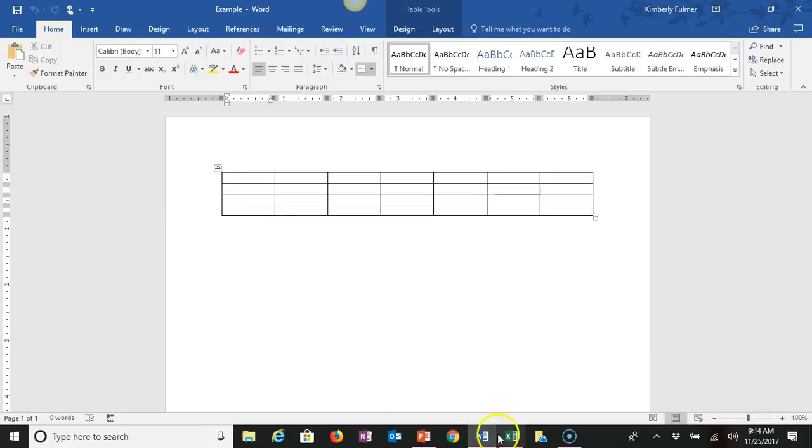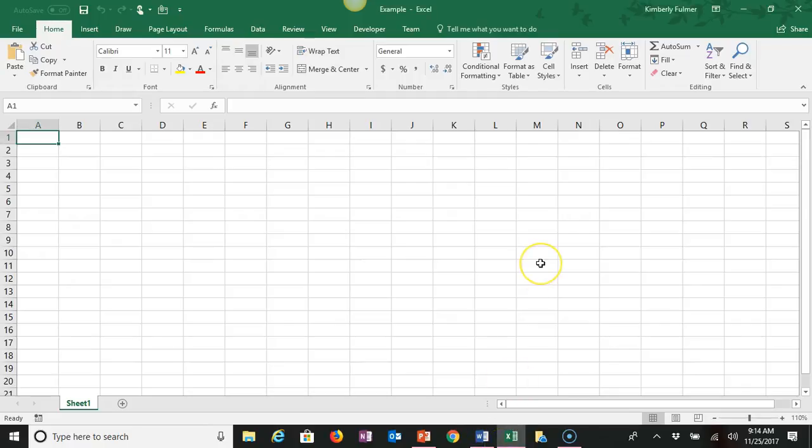Okay, now let's switch to Excel, and to get help in Excel you can just click on the tab, Tell me what you want to do, and it will bring up a search menu.